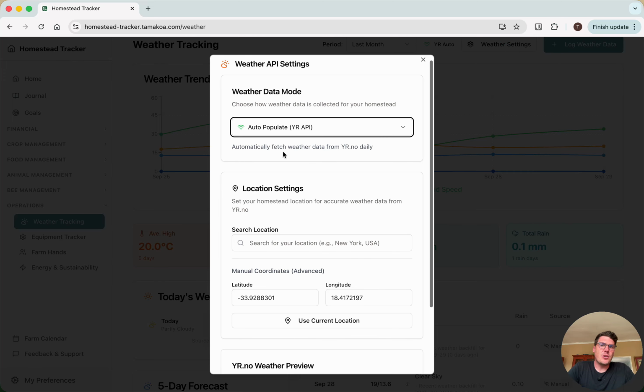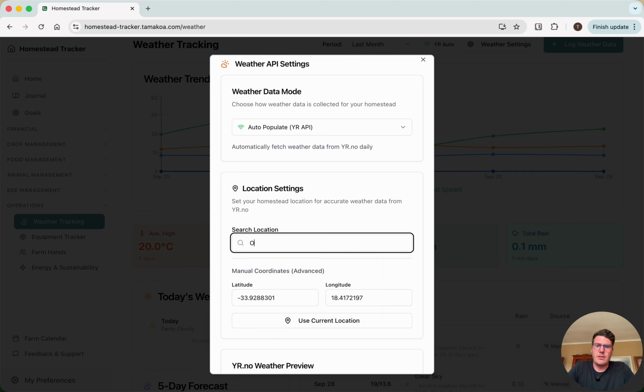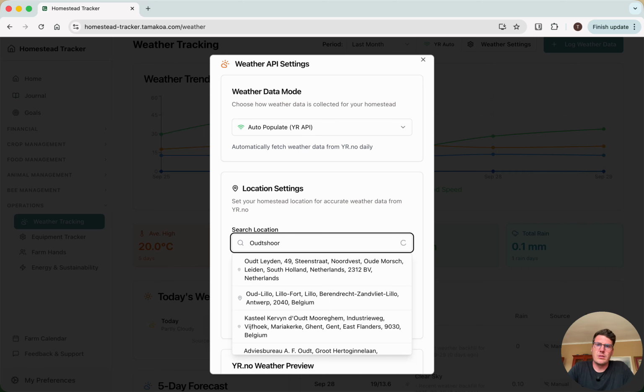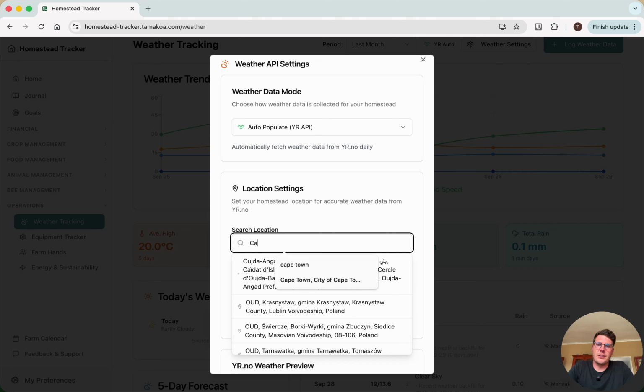To access your location, you can just start searching. So if we look for a place nearby us called Oton, I'm thinking I'm spelling it wrong. Let's just go Cape Town.